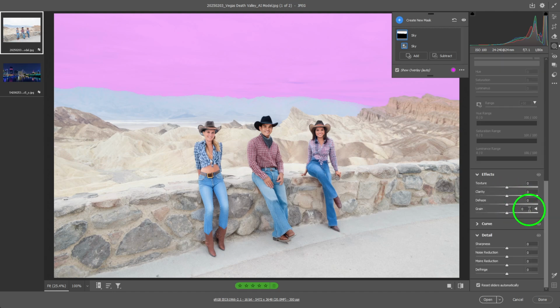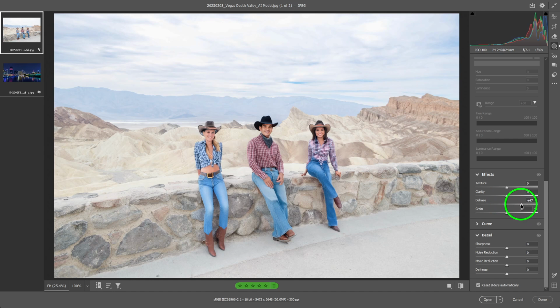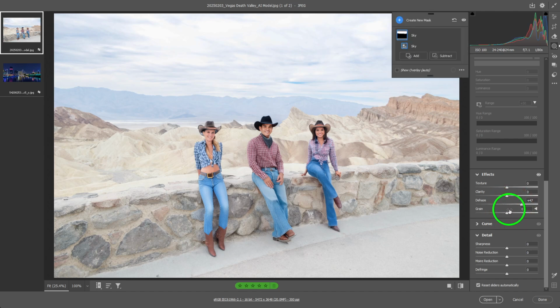For example, if I want to darken the sky a little bit, dehaze would be a good one. Just like that, I instantly improve the sky without much further ado. So this is a new feature, very much like the people feature. It'll pre-select for you and save you a lot of time.